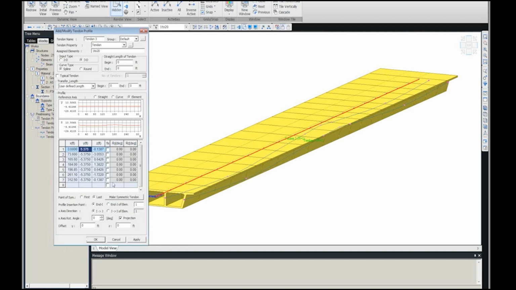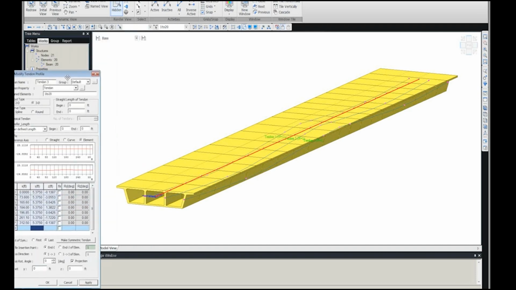So what I can do, I can just make them positive, positive, positive, positive. Okay. So insertion point element 1, apply. Yes.